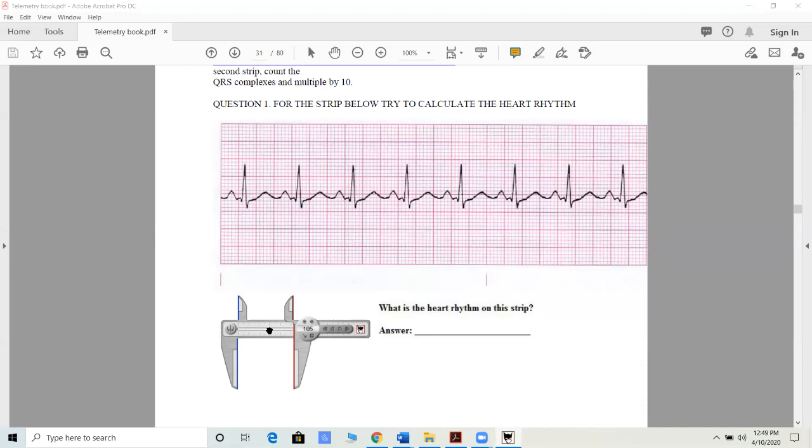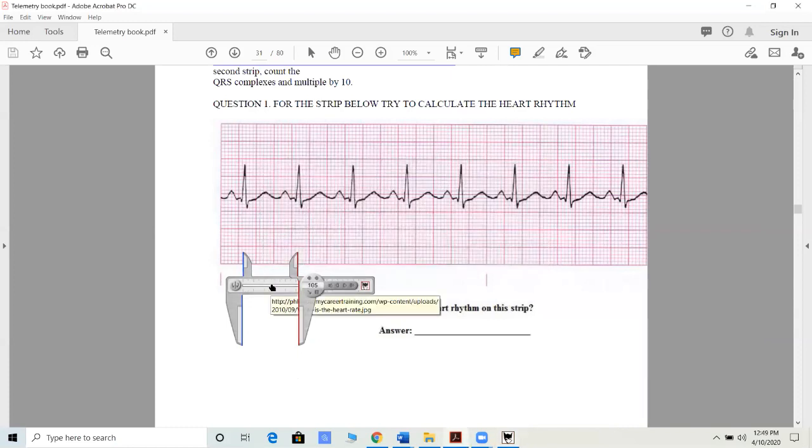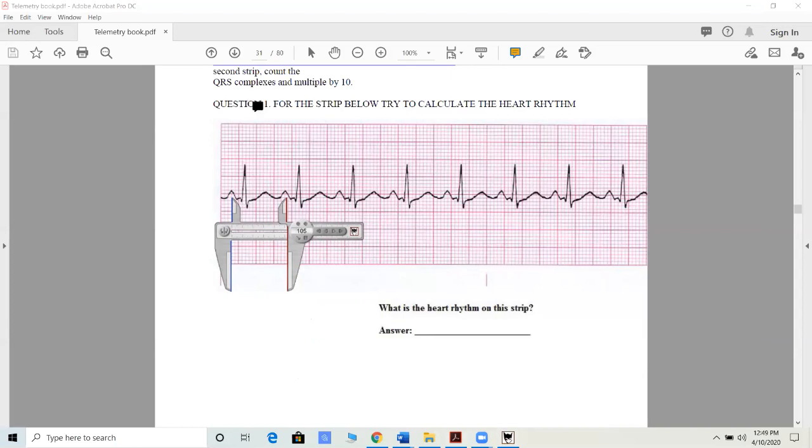Now we have to measure the PR interval, the QRS, and the QT. Okay, so we have to do three interval measurements. And how do we do that? If you're going to want to have a little cheat sheet with you when you go through the different rhythms, which is on this particular PDF file, that basically tells you what the intervals are. So if I go up here and I want to measure my QRS, we said our QRS is between 0.06 to 0.12, which is a maximum of three boxes. So it's got to be between a little bit over one box and not more than three boxes.